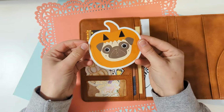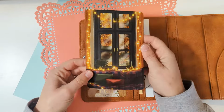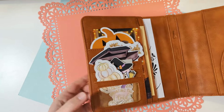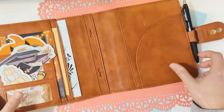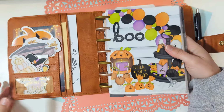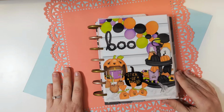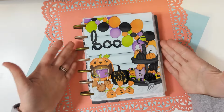I just have to show, look how cute that is with the little pug. Little journaling card from Scribble Prints Co. So it's a cute aesthetic with that. That's why I would say it's a little more flexible, just because I think the cardboard in the planner got a little wet, but that's okay. So we're just going to move it out of the way to make it a little easier for this video. So this is my B6 ring.